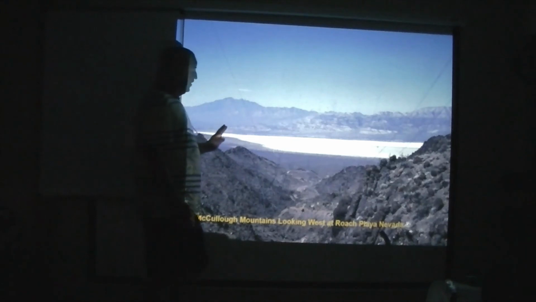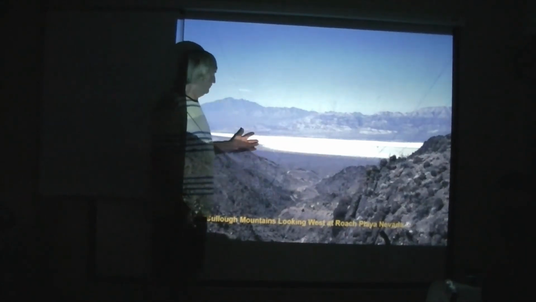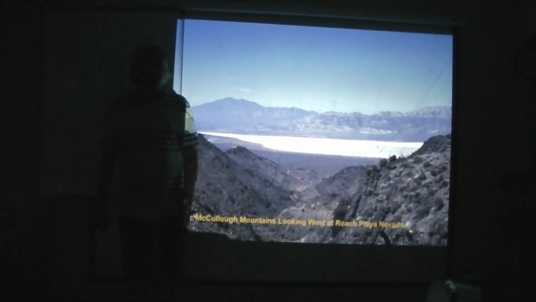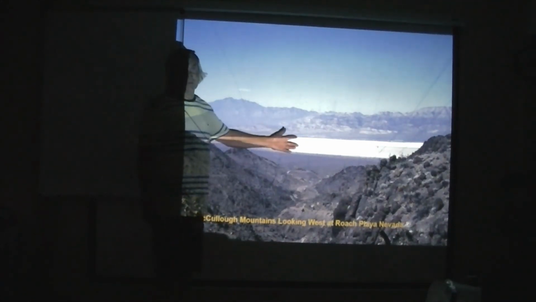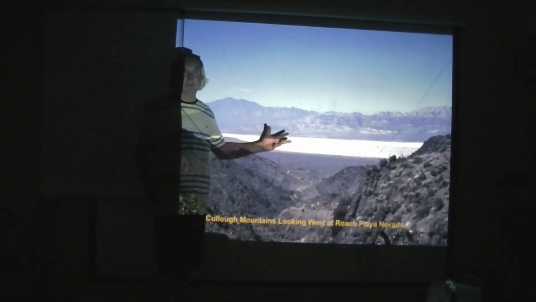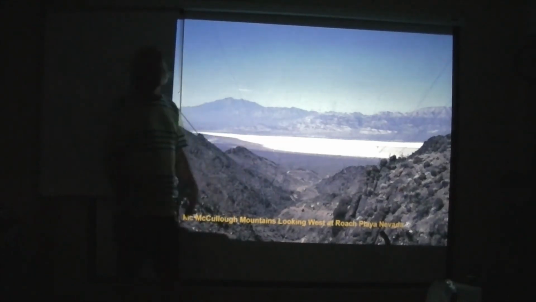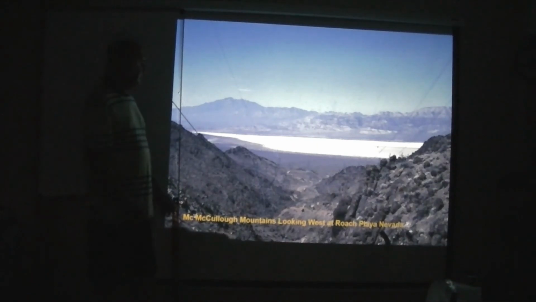Today it's a nice flat salt pan. People like to drive their vehicles across it at 100 miles an hour. And if you were here 12,000 years ago, when the glaciers were melting, this would have been a lake. Today we call it a dry lake or a playa. So this is typical of what you see in Basin and Range topography.